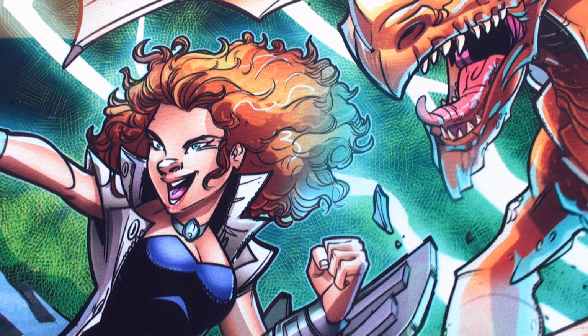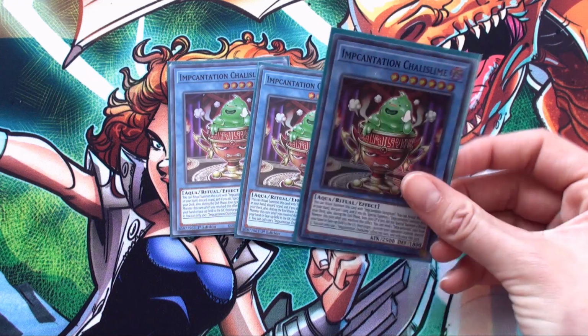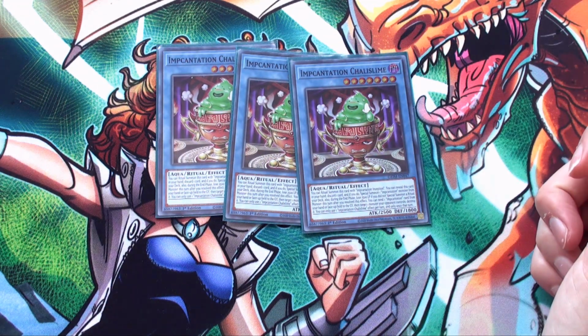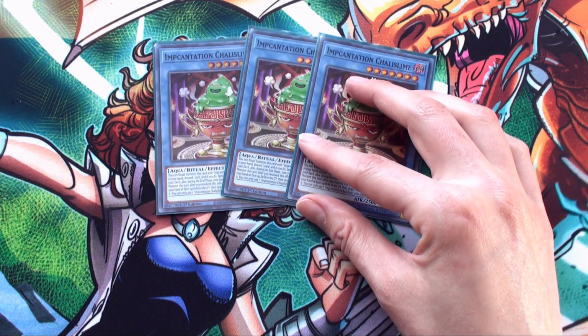For the Incantation Engine, I have 3 Incantation Child Slime. This is the most important card in the deck. If you open with it or search for it, it allows you to get your Incantation Engine going. You reveal this card, you ditch one to the grave, and you can special summon an imp from your deck to the field, and depending which one you summon allows you for which search you get.